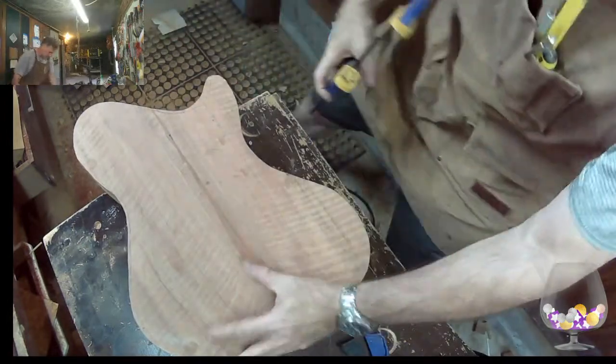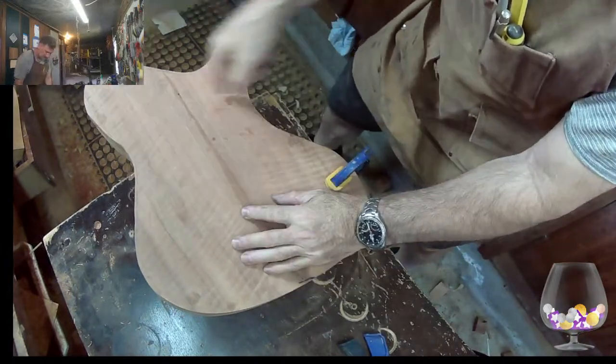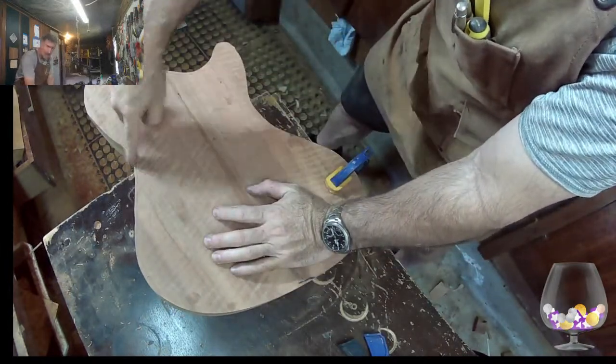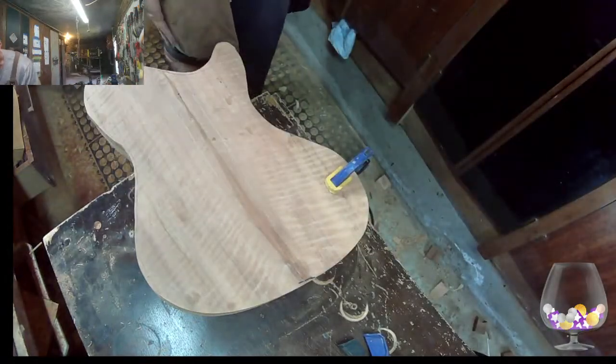Get a clamp on this guy. And I'll sand those little curves just in there and around there later with the sander. I'll get them flush. That way the router's playing up.